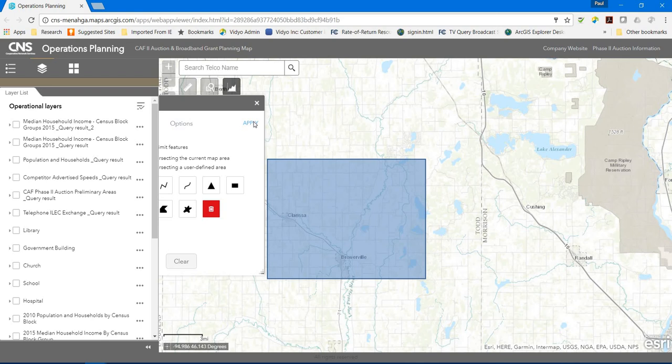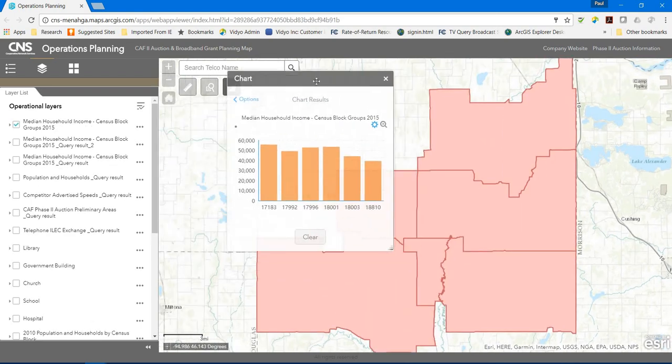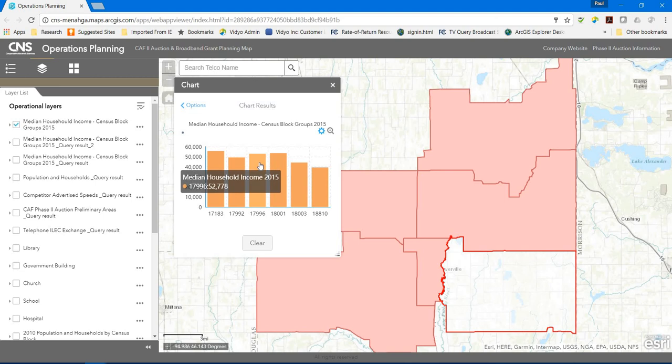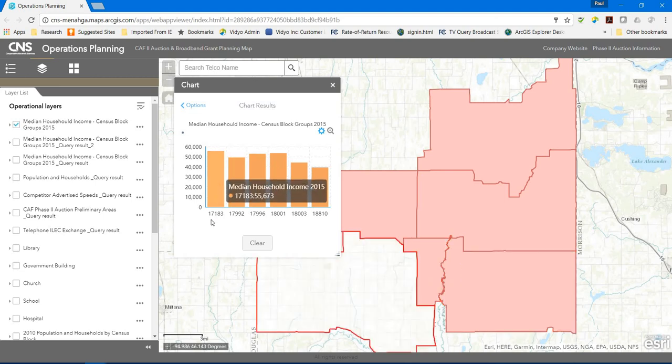Select that area, hit apply. And so now any column of the chart that you roll over, down at the bottom here is the census block group number for that block group. And then on the side is the median household income for that census block group.